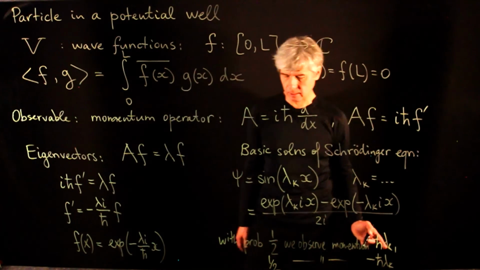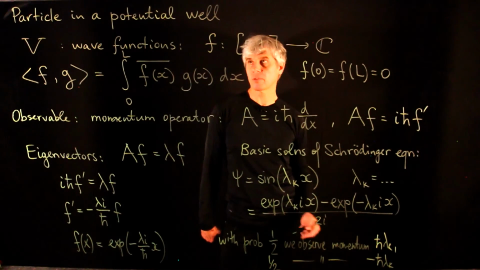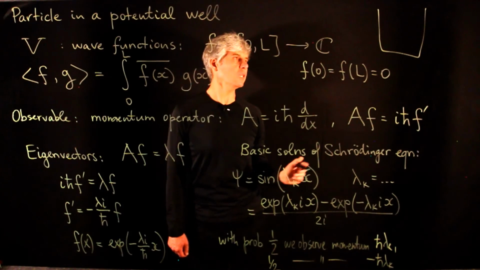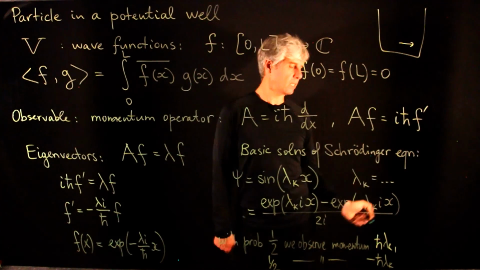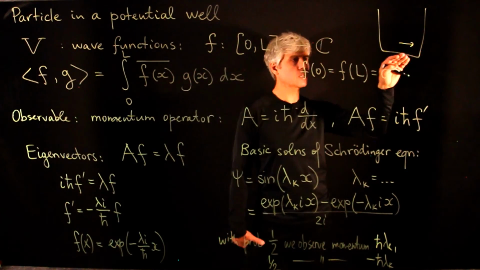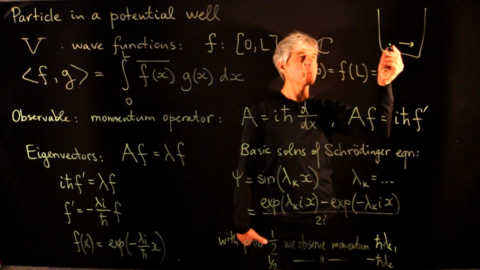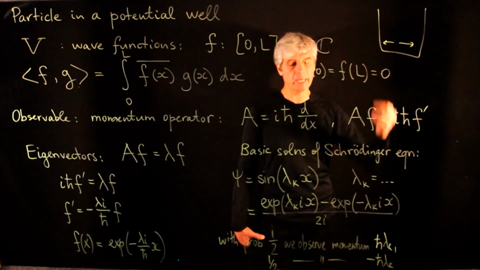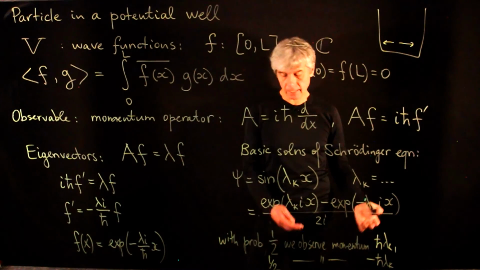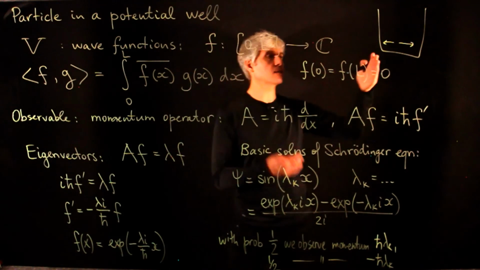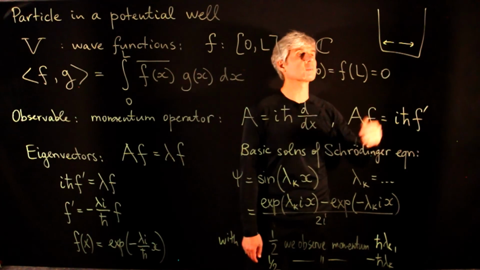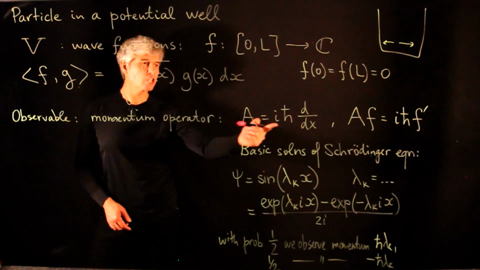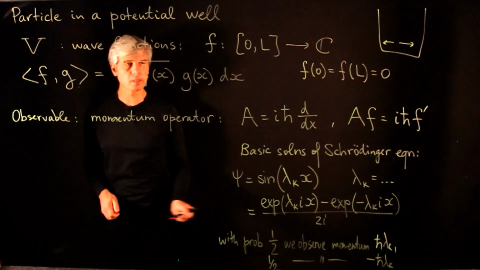So this means that the physical interpretation of this, for this particle trapped in this potential well, right? With probability 1/2, we will observe this as a right flying particle, and with probability 1/2, we'll observe the same particle as a left flying particle. And in fact, this particle is going to be a standing wave that will be standing in this potential well. It's instructive to check that this operator is indeed self-adjoint, right?